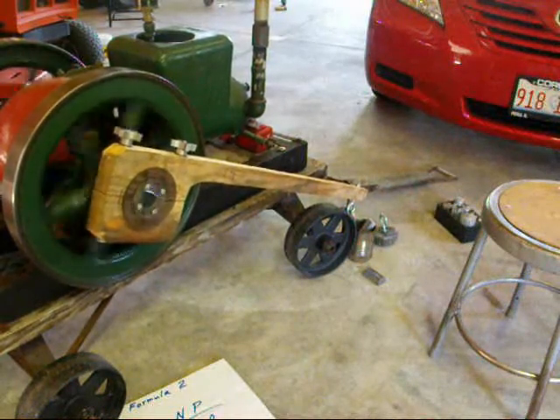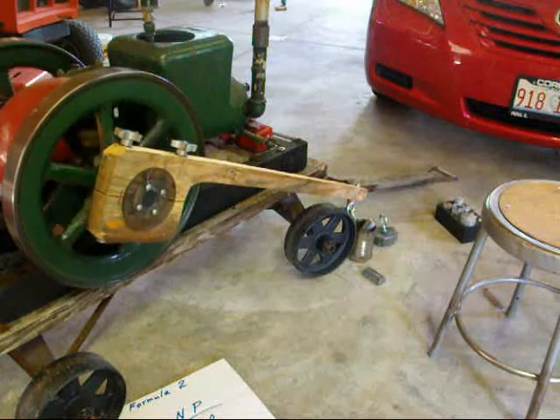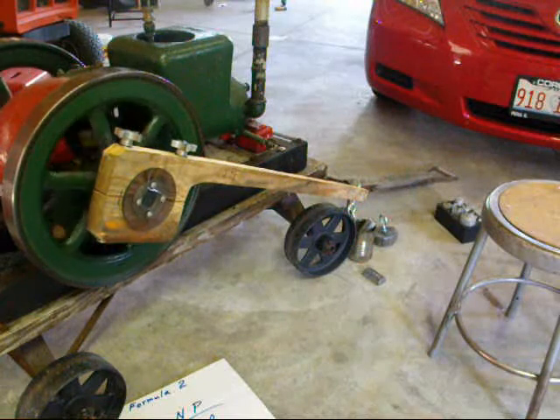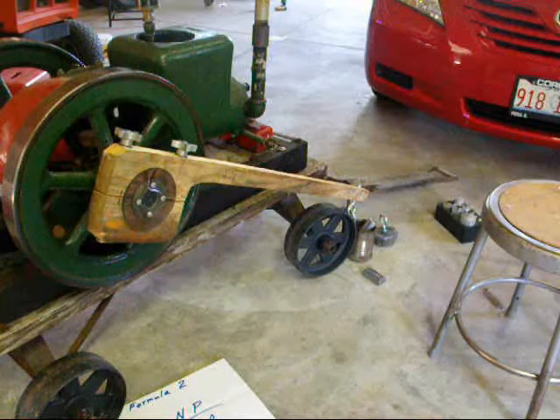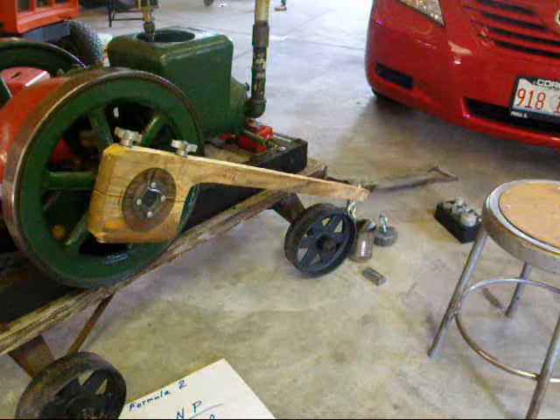Hopefully you can see that I kind of reached a point of equilibrium there where it was lifting the weight, but yet not swinging the weight clear around. Now make sure you keep your face clear of that beam, depending on your setup, so that you don't get smacked in the face by that thing.